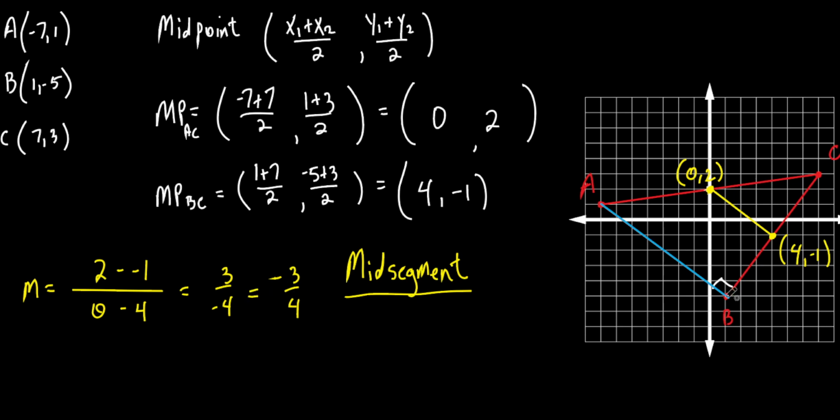So what's true about those two lines right there? The mid-segment and the side opposite. They're not equal, the slopes are equal. That means the lines are parallel, okay? So that just proved right there that this line segment and this line segment are parallel to each other. So a mid-segment has two things. What's the first thing that we just figured out? The mid-segment is parallel to the third side, okay? We'll say to the third side, right? These are the first two sides.